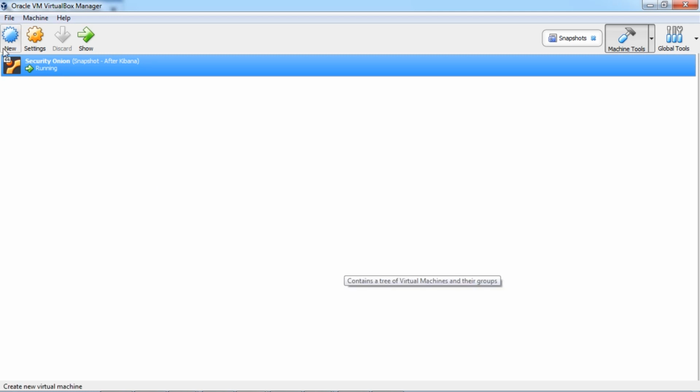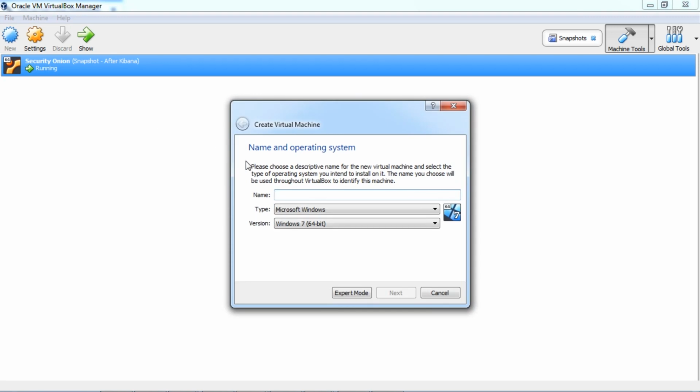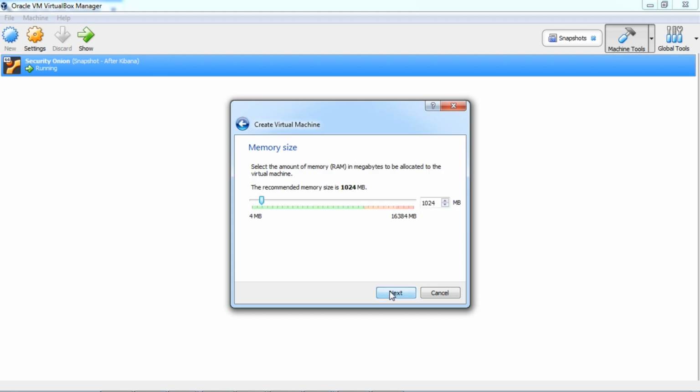So I will click on New and then type the name of the machine, which is Kali Linux, and here we see that the type and the version was detected automatically. So I will click on next, and then I will set the RAM to be 2 GB, and if you used 1 gig of RAM, then that will be okay also.